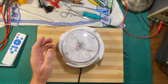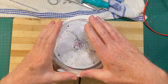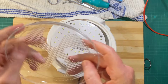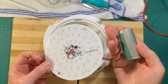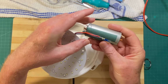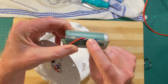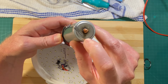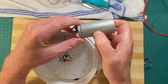So let's concentrate on this. So I've got the sound of thunder. Hang on, a bit of a storm going on outside. So you spin off like that. Got these little tabs over here. And I've already gone into this. There's the PC board. And there's the battery. I cut the blue sleeving off to see what's inside here. And there's supposedly some kind of a battery management chip over here, which has been welded onto that and welded onto that like that. This just has a part number on it. It's a 32650 battery.